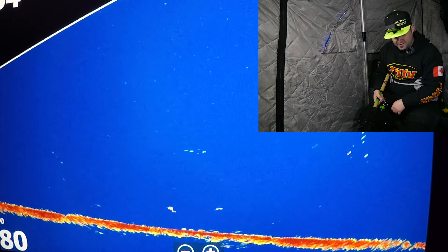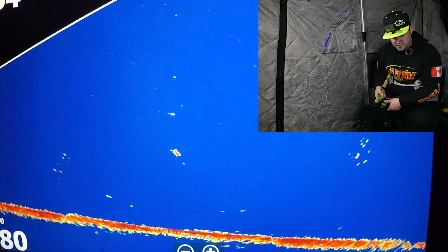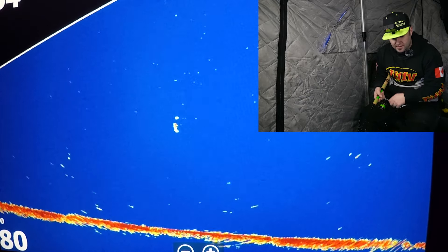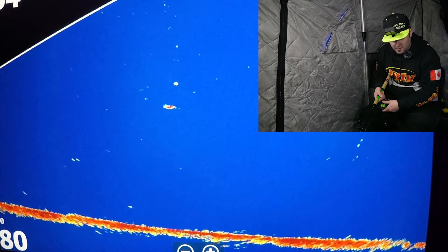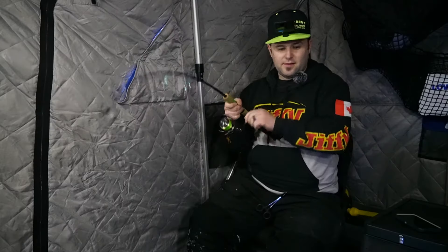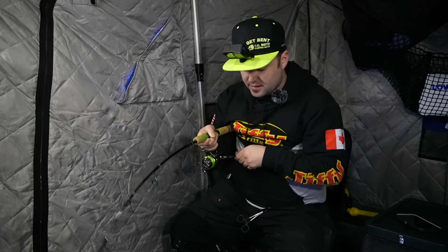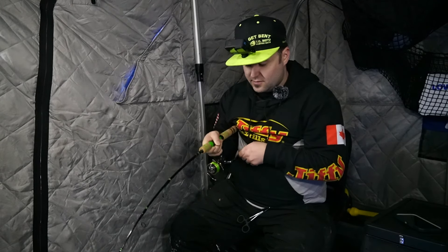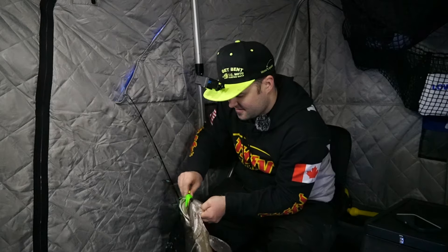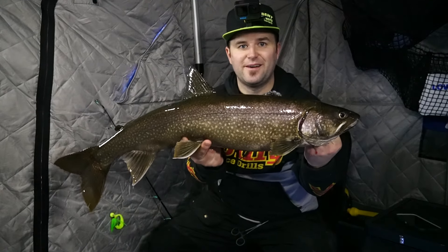Hopefully there's a few more around — it took another swipe at us. See if we can get him chasing. He's right underneath us chasing up, just reel up pretty aggressively. Fish seems fairly aggressive — missed it there. Drop back down, start reeling again. There we go, right about 20 feet under the ice. Doesn't feel super big, it's pretty squirrely. He's right under the ice, at the leader already. Another dark one — actually a pretty long fish. Get that hook popped over the top of his mouth.